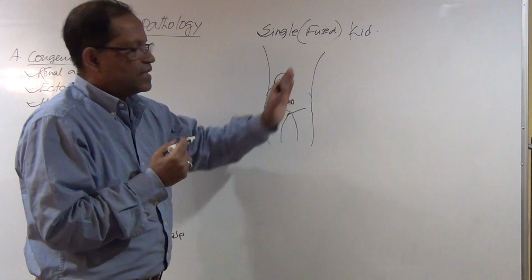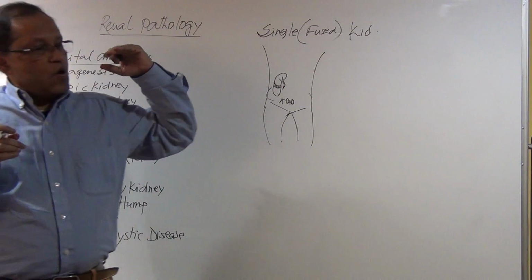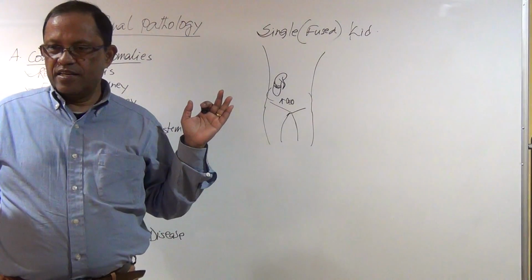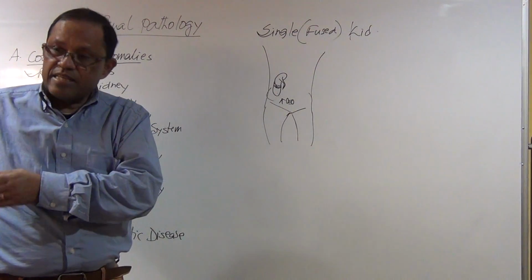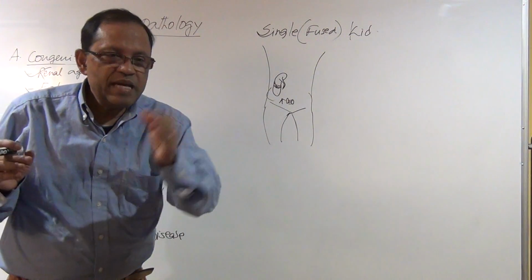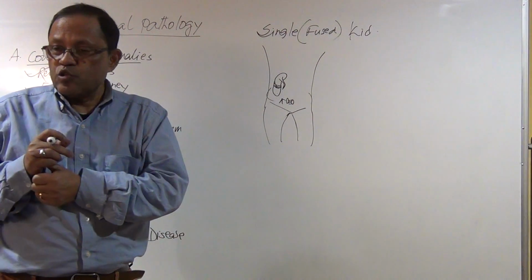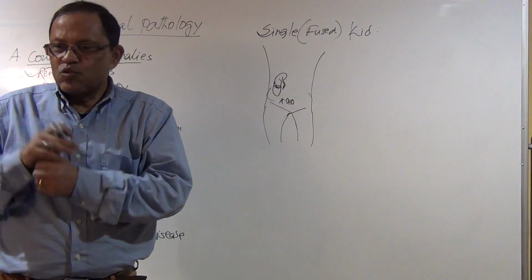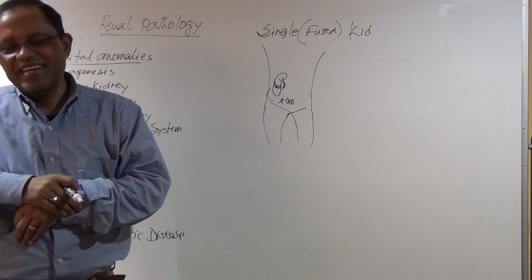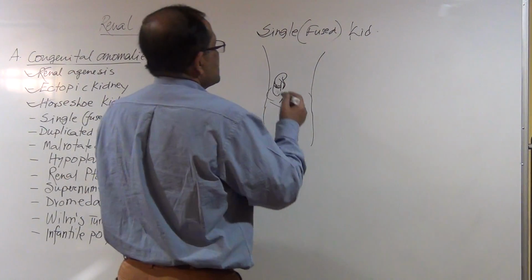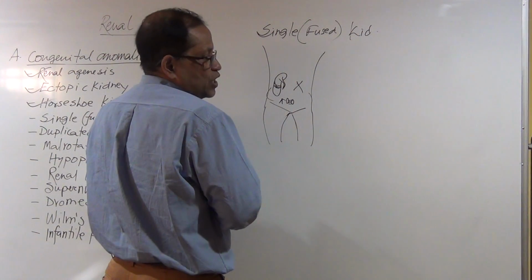And what is going to happen on the other side? No kidney. So this is the criteria. One side there is no kidney, so I have to look at the other side. Is the kidney present? Yes, present. Measure the kidney. It looks like two kidneys fused together. So what is your assumption? The size would be larger. So in here there is no kidney, but in here you will see two kidneys.